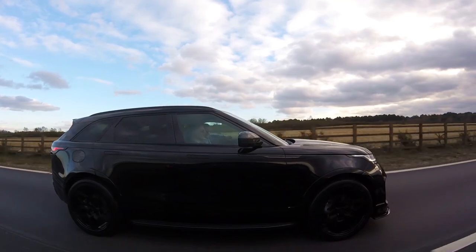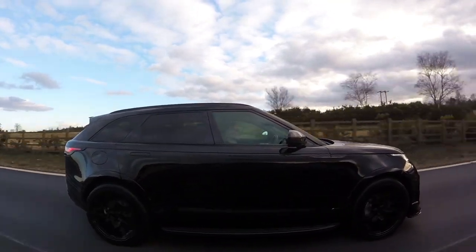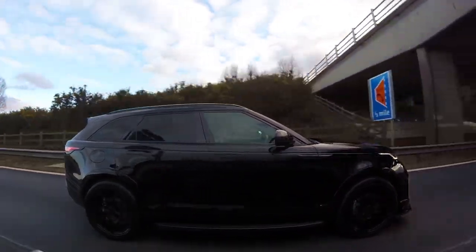But just on the back of talking, it's a big car. When you're pulling into a multi-storey and you've got the really tight channels with the curbs either side, I was like, no, my wheels. As you can see, you cannot, you have no idea where these wheels are whatsoever. So it's definitely something I've got to get used to. Yeah. Although it's quite nimble and fun to drive, it definitely felt big going in that car park, I think.